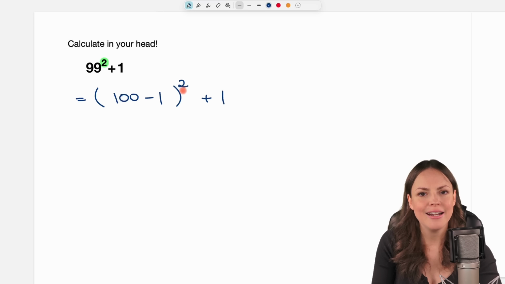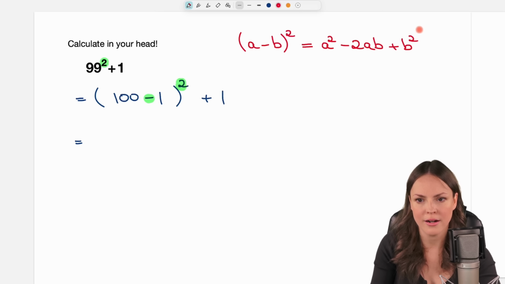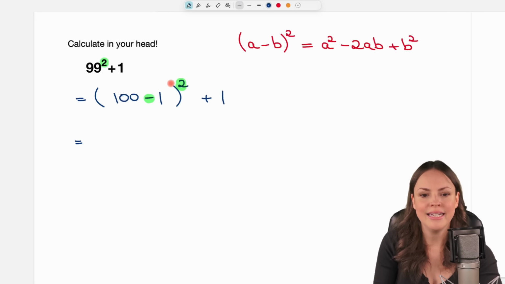We just have to be careful how we get rid of these parentheses now. We have something minus something and all of this squared. This is a special product, and there is a formula we have to have in our head, of course, then, that we can use to calculate this. The formula looks like this. If you have a minus b in parentheses and square this, then you get a squared minus 2 times a times b plus b squared. Let's apply this formula here.